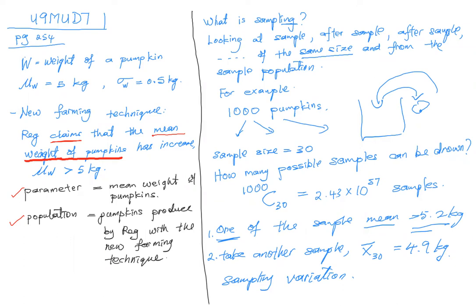Look at sample after sample after sample of many, infinite samples of the same size and from the same population. Then from each sample, we calculate the parameter that we want to talk about. Then we do the distribution of sampling. Then we use central limit theorem to help us solve the problem. Now my other question is why we need to do sampling?